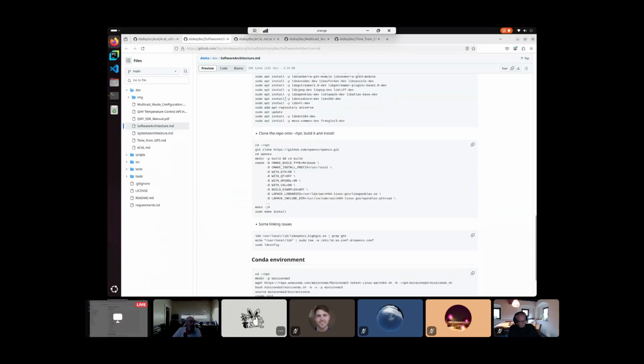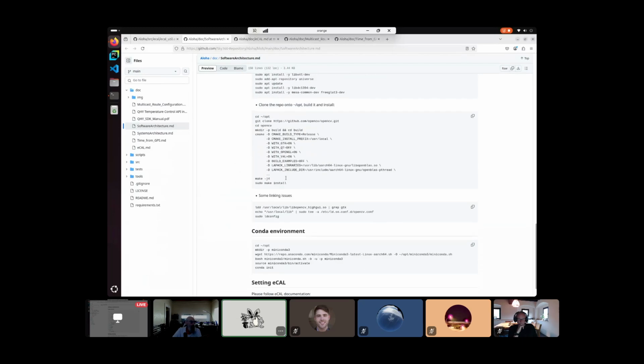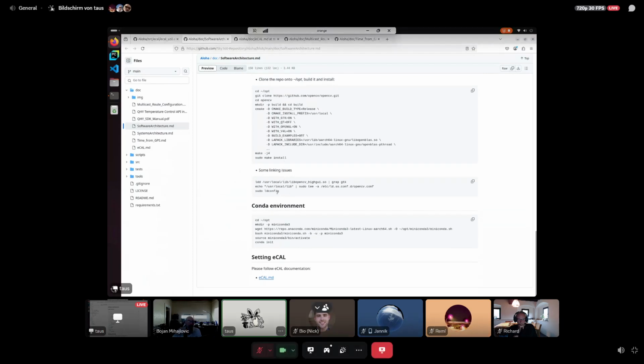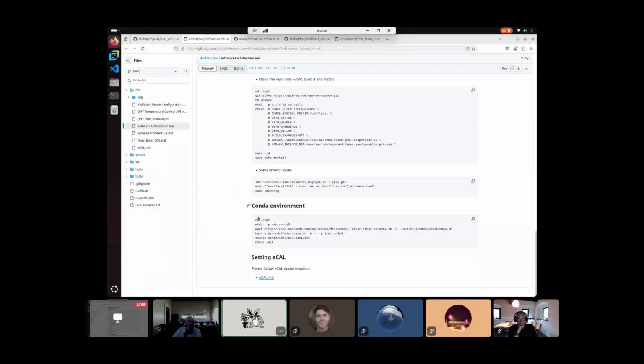It's good to have OpenCV in C++ because there are some dependencies on it, so that's why I'm installing the C++ version. Yeah, some links that we need, and then also the Conda environment. The idea is that if we have a single environment, we can just install everything, Python and all of that.